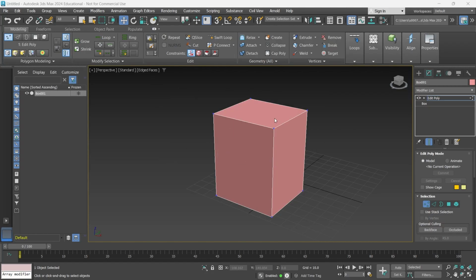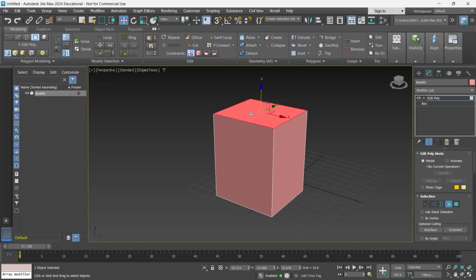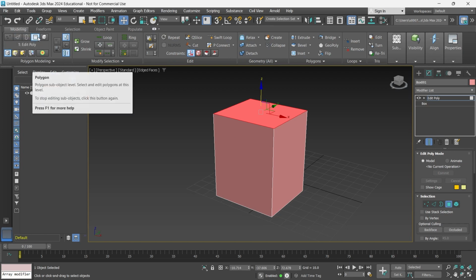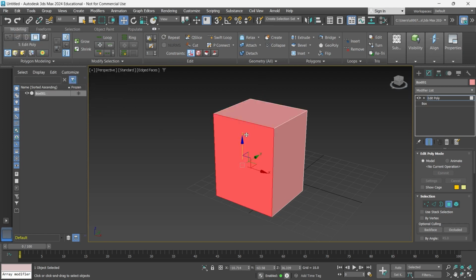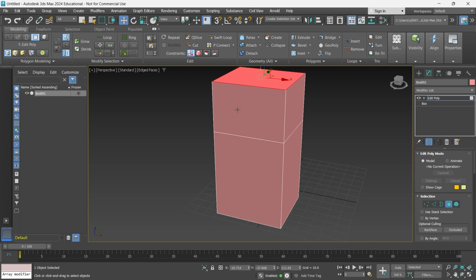Now, one thing that's going to be quite handy is being able to extrude faces. So the way that we do this is if you're in the polygon select mode and you click on a face, and it's basically the same way that you duplicate objects. We're just going to hold down the shift key. We're going to make sure we're in move mode, hold down the shift key, and then we drag out, and that just basically extrudes that face out.